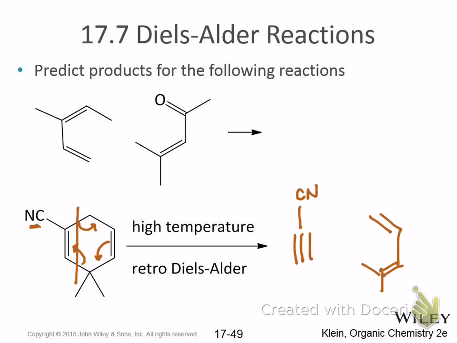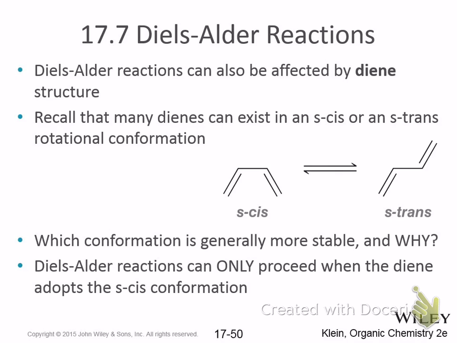So again, when doing the Diels-Alder, line up the double bonds or the triple bond and the double bonds so that you form the ring. When you do the retro Diels-Alder, you have to figure out which one's the dienophile. Sometimes it doesn't matter, so you can split it either way. But once you figure out what the dienophile is, you just draw a line, right? And then move the electrons backwards. Break the sigma bonds and form pi bonds.